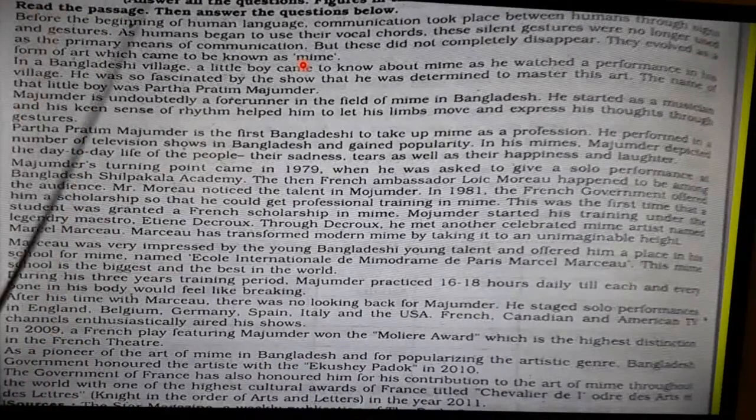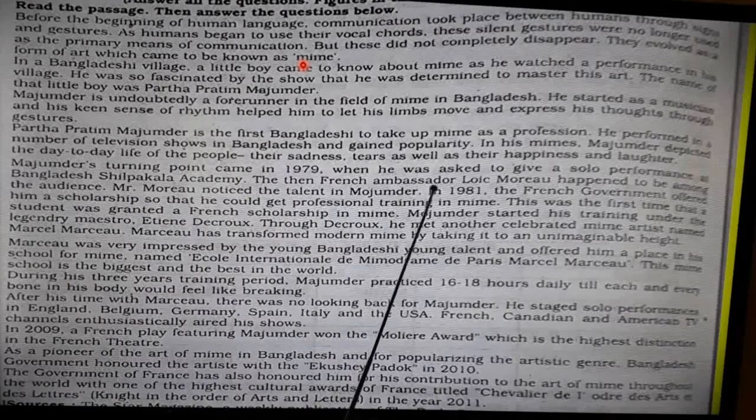You can remember one thing, that he depicted everything that could be sadness, that could be happiness in his performance. Mojumdar's turning point came in 1979 when he was asked to give a solo performance at Bangladesh Shilpakala Academy. So remember, dear student, one thing, that 1979 is the turning point of his life. Because he was asked to present a solo performance in Bangladesh Shilpakala Academy.